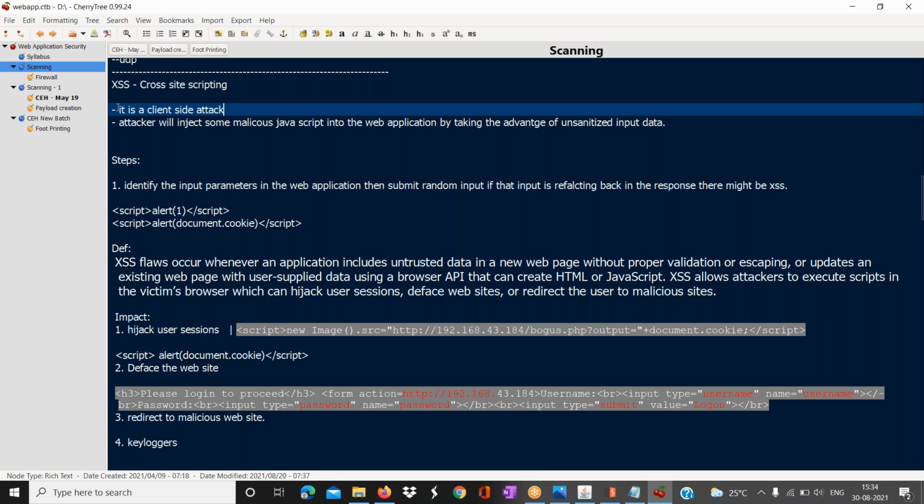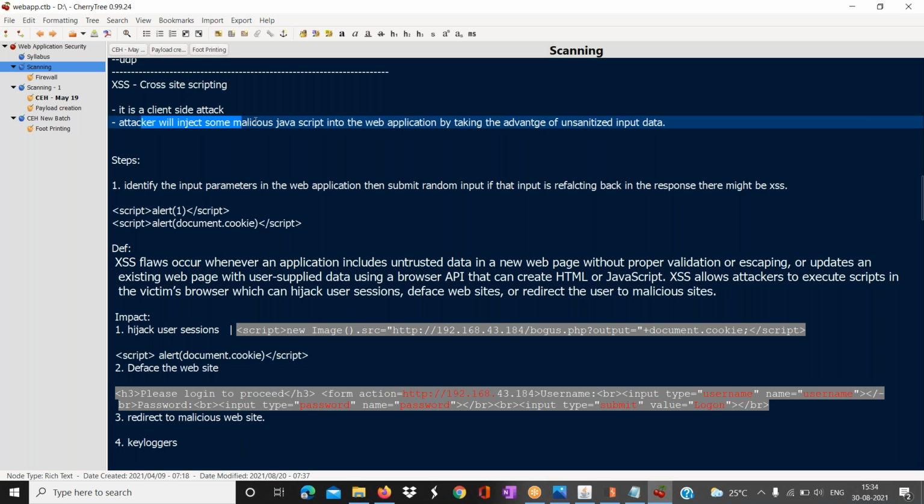It's a client-side attack, guys, because whenever the user injects some malicious input into the application, it is executed on the client side itself, so the impact will be shown in the client browser. The attacker injects malicious JavaScript into the web application by taking advantage of unsanitized input.